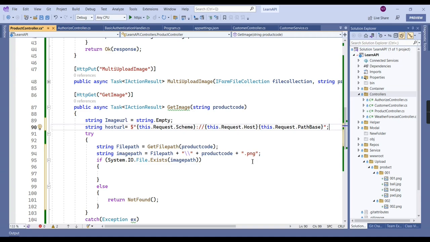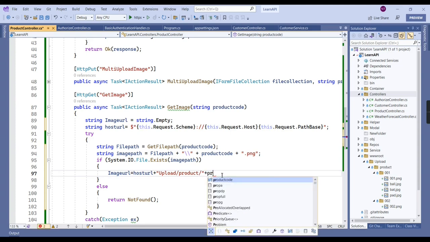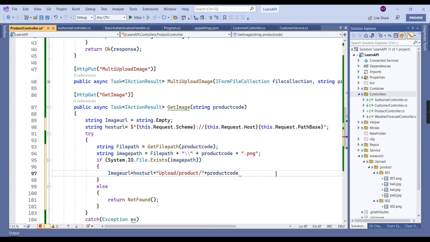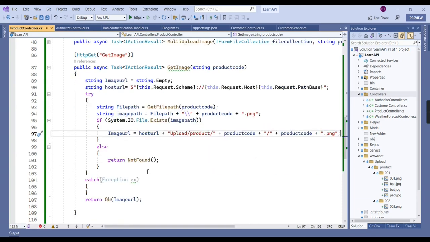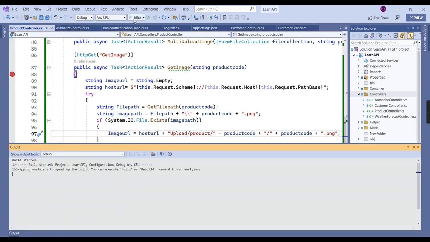So after that, we can form our URL. We can provide the host URL. So our file path is upload, product, and then product code. So finally our file name. Okay. So file name is nothing but product code. It is the PNG file. Okay. So let me save this one and we can verify it.